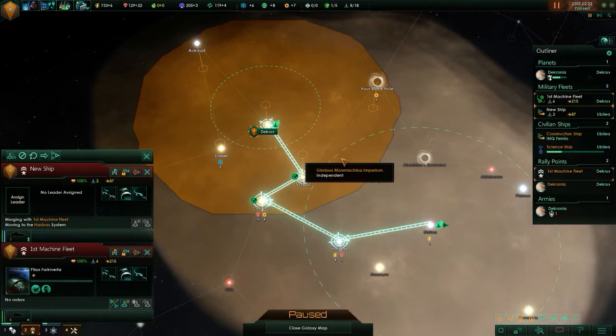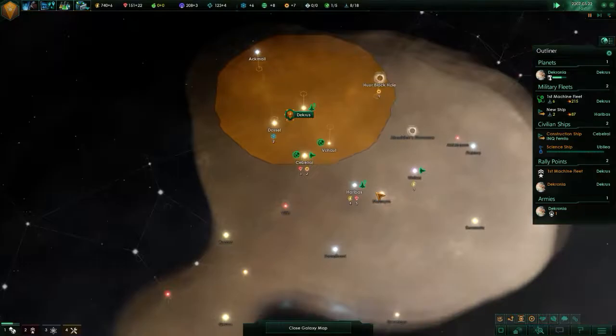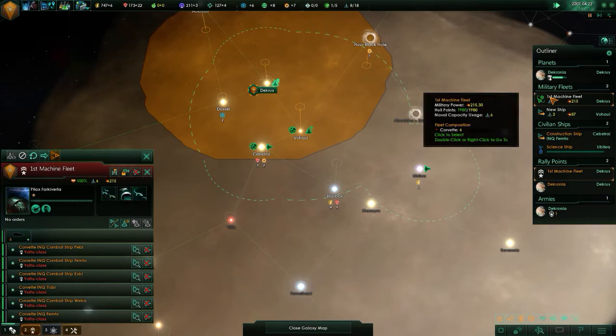We're almost done building our colony ship. Well, we're halfway done. All right. Looking good. Nice. That new ship has amazing sensors. So I'm not going to complain too much about that. And they will go under Pillix's command.